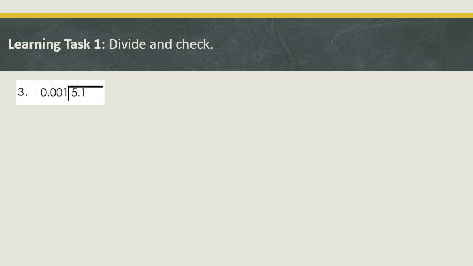Number 3, so we have 5 and 1/10. So, divide daw sa 1,000. Ilang decimal places ang 1,000? So, 1, 2, 3. So, simula tayo dito sa decimal point, papuntang kanan ng tatlo daw. 1, 2, 3. So, dalawang space. So, lagyan natin ng 0. Kaya ang 5 and 1/10 divided by 1,000 ay 5,100.